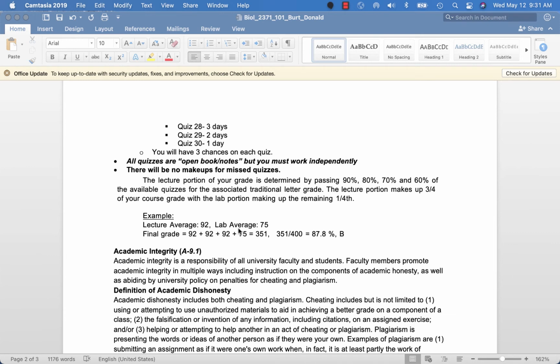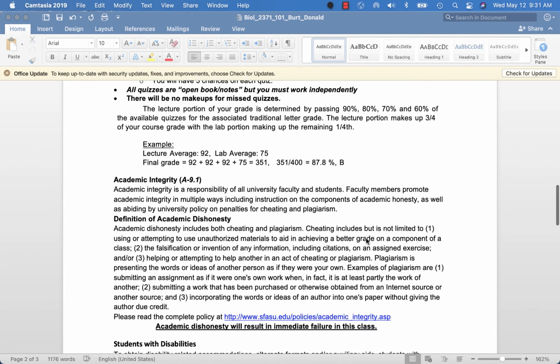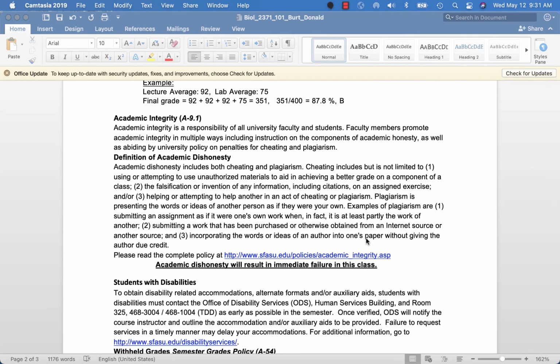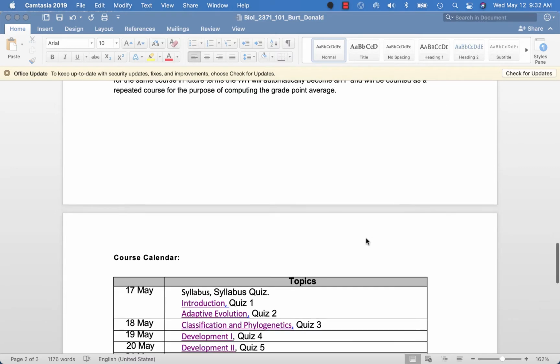So here's just an example of how you would calculate your complete course grade. Now, as far as the lab goes, I don't have any responsibilities associated with the lab. Work with your lab coordinator to know what those assignments are and what those assignments entail and when they're due. And if you have any questions about the lab, contact that individual. Okay, academic integrity, dishonesty, again. I'm being as flexible as possible. Everything is open notes. Just, again, don't work with someone else on these quizzes.